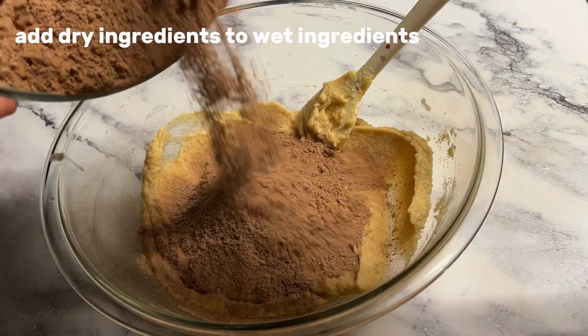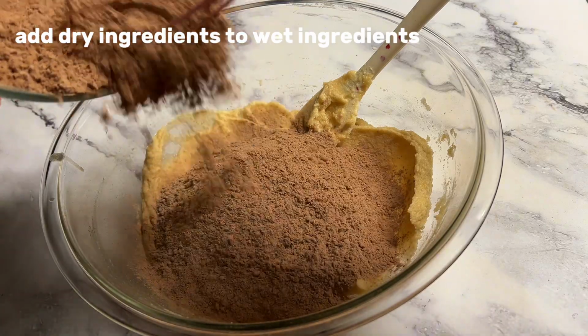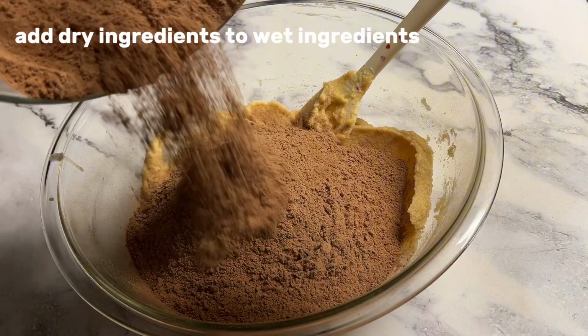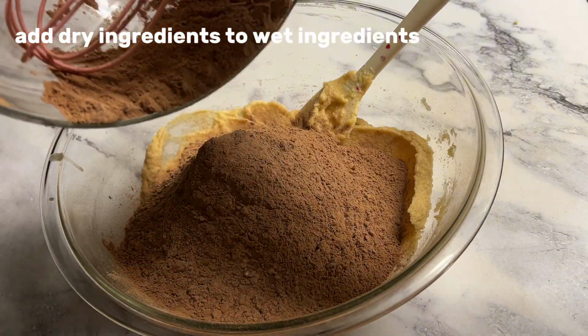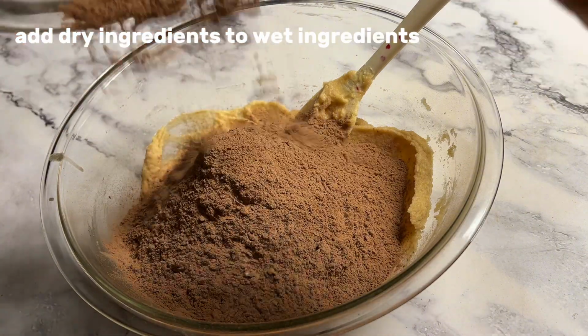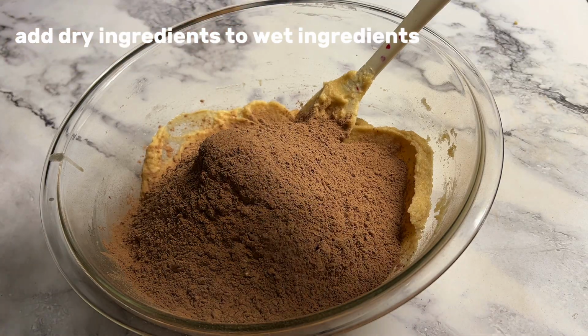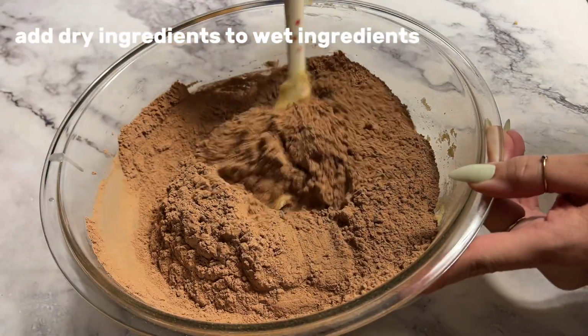It is just perfect. Now you will add your dry ingredients to your wet ingredients. Adding the dry ingredients to the wet ingredients as opposed to the other way around ensures that you are using every bit of ingredients, and so therefore the measurements will all add up.